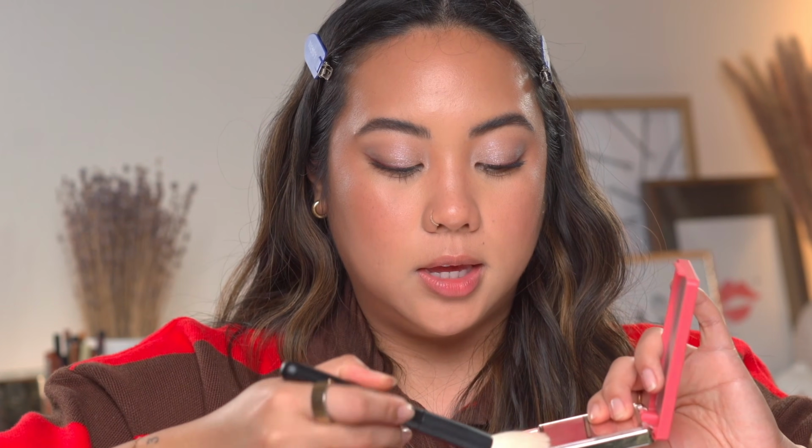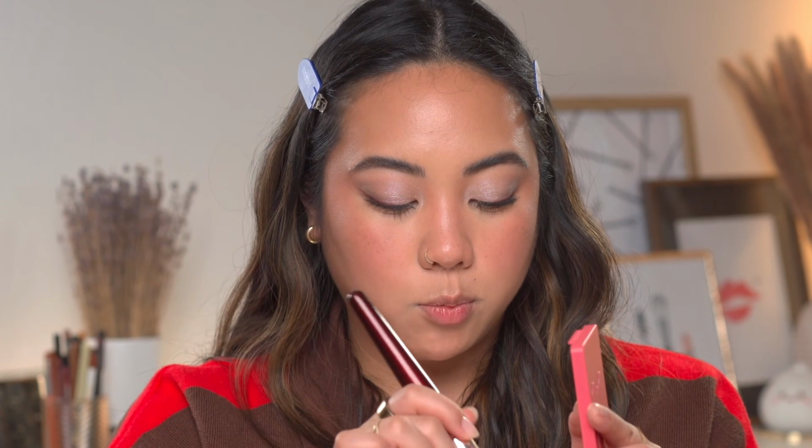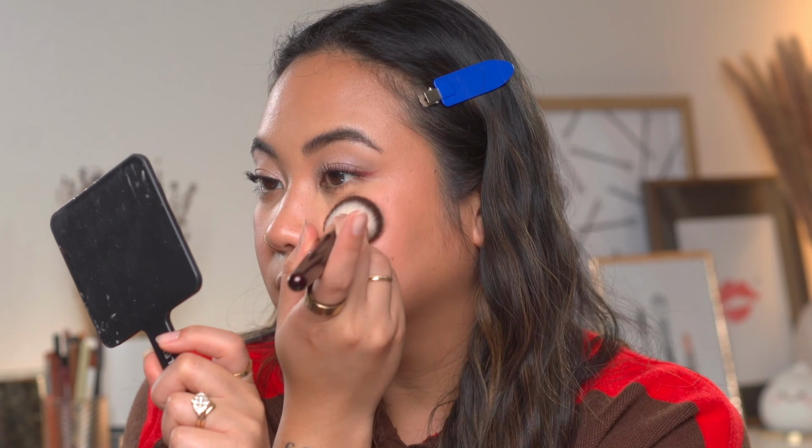Okay, and then we're going to revisit this trio from Morphe. We're going to go in with the powder blush. I am pleasantly surprised by this. It's definitely a bright pink, but you guys, I think that it's actually a really nice wearable shade. It does give you a lot of pigmentation, but luckily it doesn't seem like where I'm placing the brush, it's just staying there. And let's add a little touch of that satiny cream with that same brush that I used earlier. Now this is going on top of powders. Okay, let me use my finger because I feel like it's not, oh, there it is. Okay, that's a lot. Uh-oh.